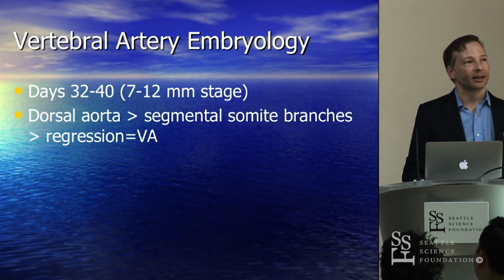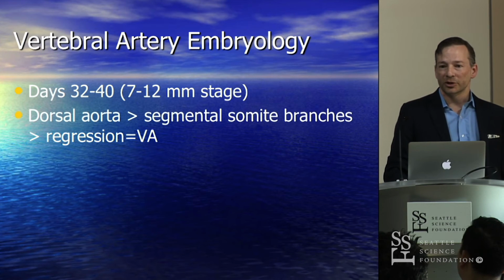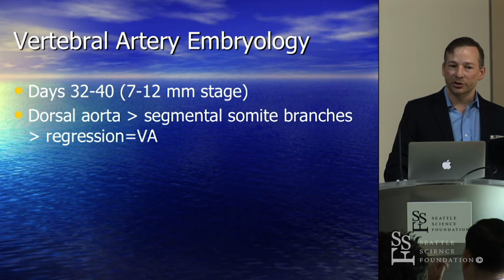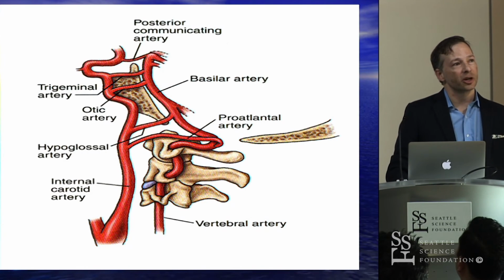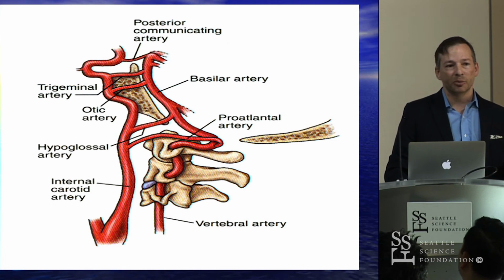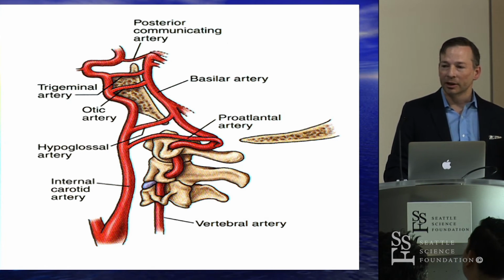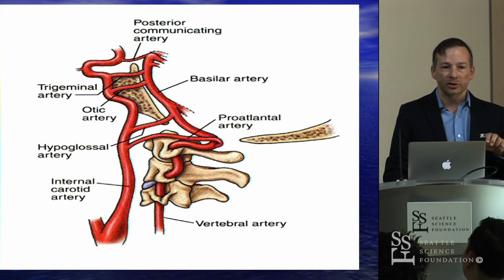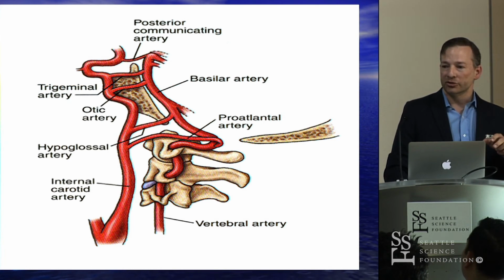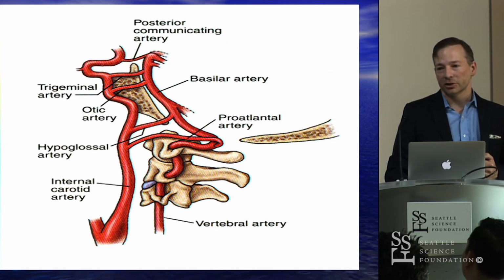So the vertebral artery deserves a few comments. We see it at about the end of the first month and then into the second month of development. It comes from the dorsal aorta, which basically forms a lot of little insular connections that come together, coalesce, and form the vertebral artery. This is a nice slide because you see what we think of as the normal vertebral artery, but it also shows you one of the fetal persistent vessels, a proatlantal artery, which, if you look back a few steps in development, is what gives rise to the horizontal segment of the vertebral artery. So often if you have a persistent proatlantal type 1 or 2 artery, you'll see that the horizontal segment of the normal vert is missing or is small.